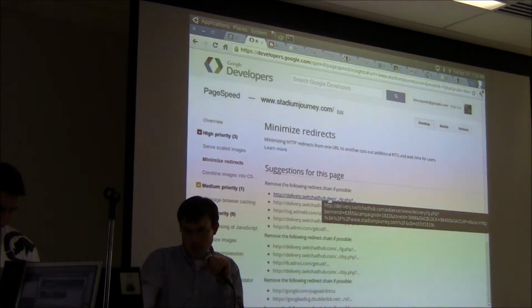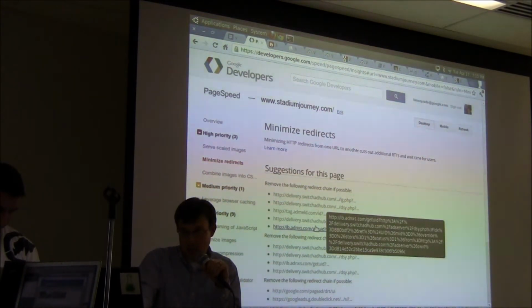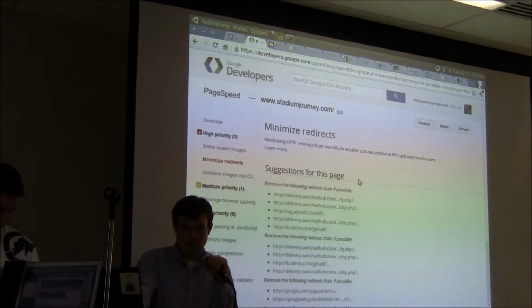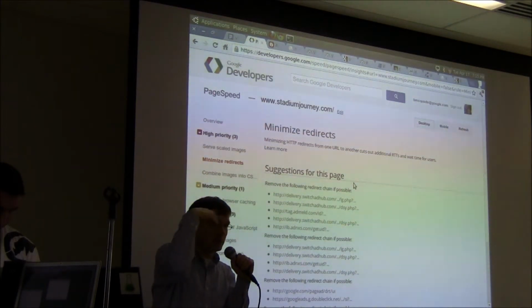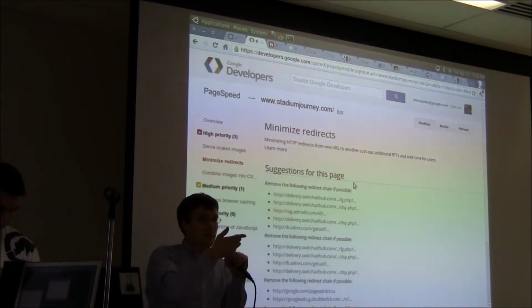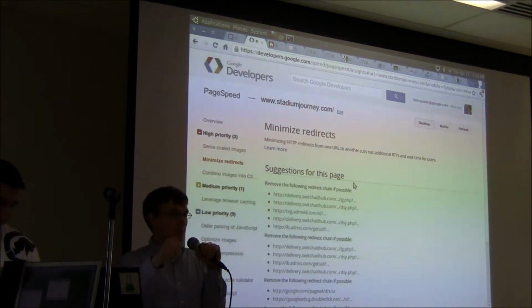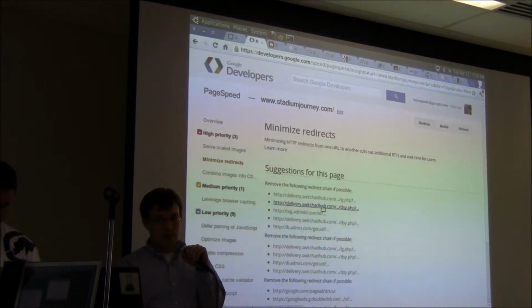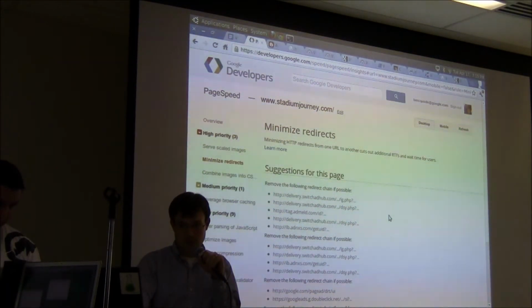Here we've got something that goes from delivery.switch ad hub again to delivery switch ad hub, and then back. At a minimum, what I like to recommend is, if you're redirecting between domains, it's sometimes hard to remove that, right? You're communicating, for instance, if it's an ad impression counter. Those are ads. Yep. So you might have a counter going from A to B, and each one wants to audit it. But if there are two in a row on the same host name, it's usually possible to compress those into one, and just do that redirect server side where you do both bits of logic. So I look for those immediately. If I've got two in a row on the same host name, try to get rid of that.